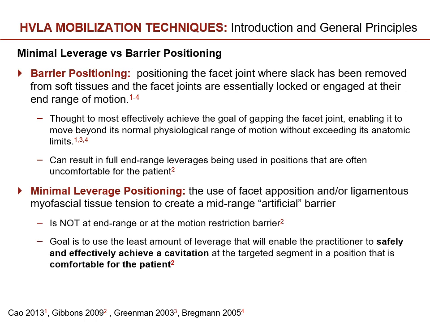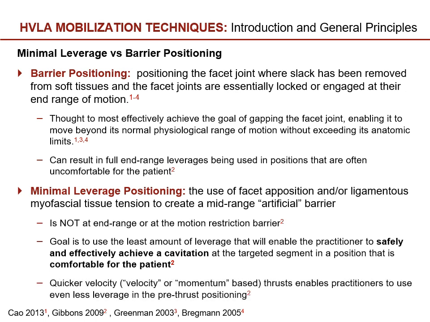The goal is to use the least amount of leverage that will enable the practitioner to safely and effectively achieve a cavitation at the target segment in a position that is most comfortable for the patient. And it does require quicker velocity. So velocity or momentum-based thrusts enables practitioner to use less leverage in the pre-thrust positioning.